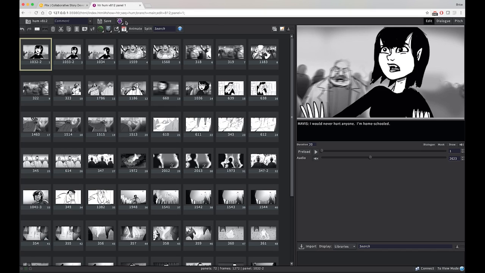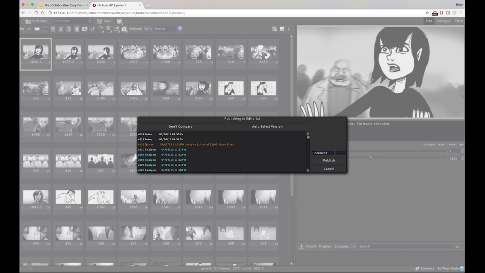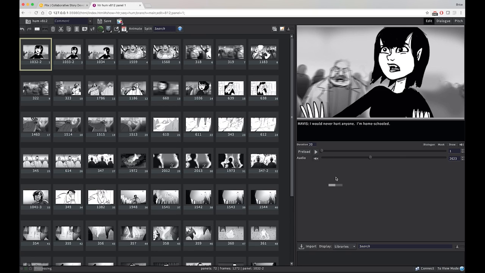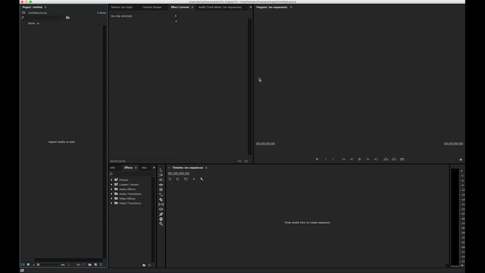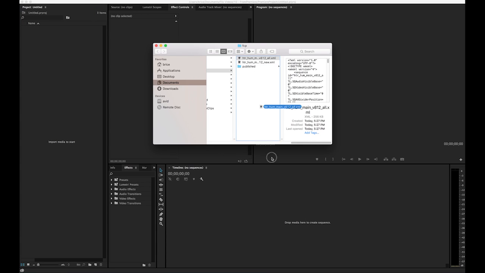It is simpler. Let's change our editorial plugin from Avid to Premiere, which is the same as Final Cut Pro 7, so if you're using that, it's the exact same thing. Let's add the same comment, actually, let's say "publishing to Premiere," and click the publish button. Flix will do the same thing: it will send an email and create a PDF. It will also create an XML file that points to all the boards in your sequence. So this is my XML file. I'm going to open my Premiere project, which is empty, and just drag this XML in there.